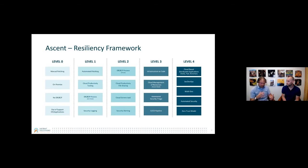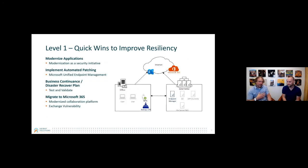One of the things we've talked through here too is what moving from level 0 to level 1, and level 1 to level 2, actually looks like. Taking the framework here, this is a basic reference architecture. What we see at customers is pretty indicative of level 0, and Jason will talk through some examples, but modernizing is the first thing we do, along with getting automated patching. These are pretty basic, simple things that customers can do that really reduce their risk and create a more resilient environment. If they're up to date, they're not exposed to software bugs that may cause outages unrelated to security. And then, like we've talked about a lot, is the business continuity plan and disaster recovery plan, and actually testing it.